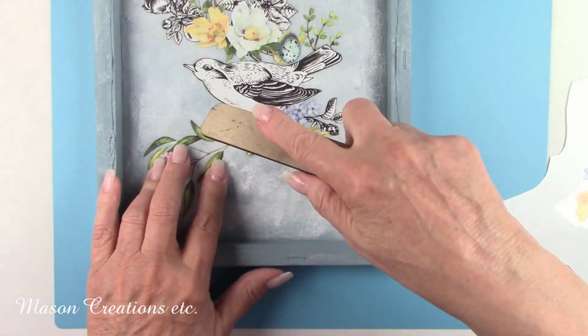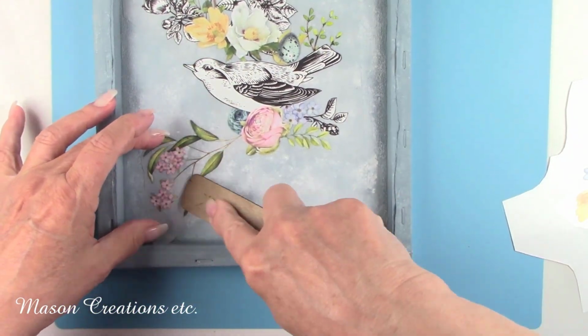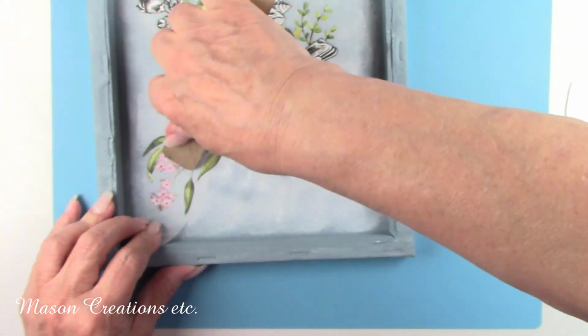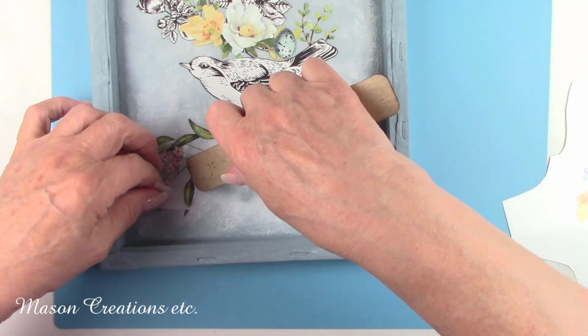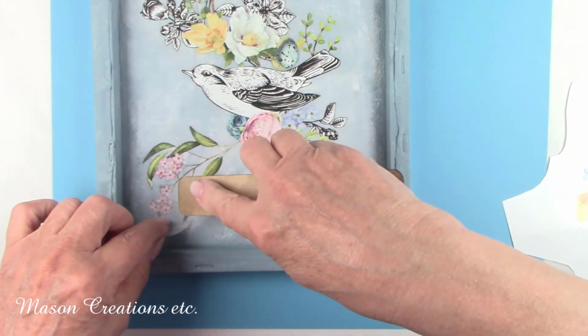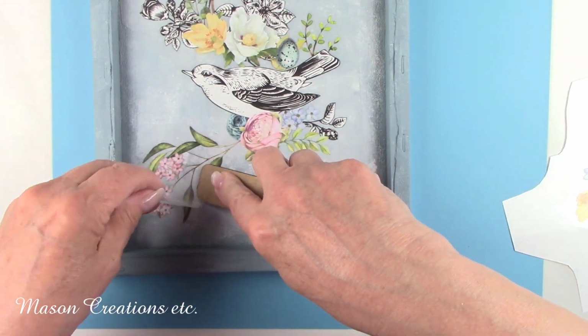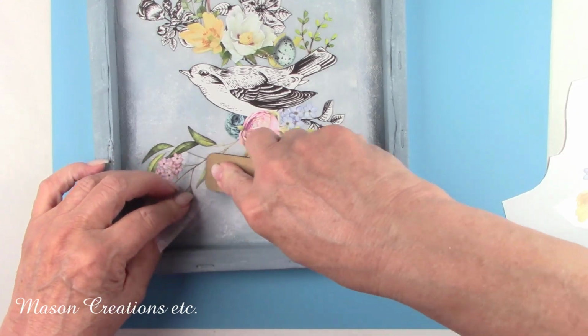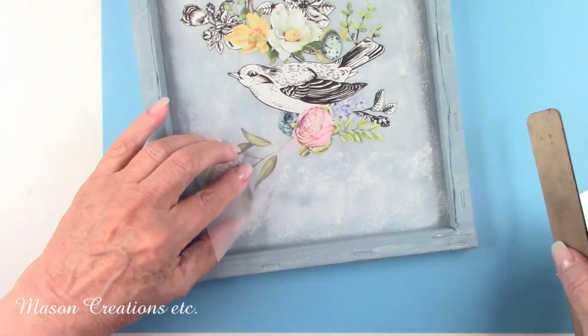I put a couple of the smaller pieces out of the way, and I'm going to start rubbing them on the canvas. You rub it with a stick and lift the plastic as you go. Do this slowly and take your time. As you start to lift, if you see there's still part of the design on the plastic, lay it back down and rub over that area again.